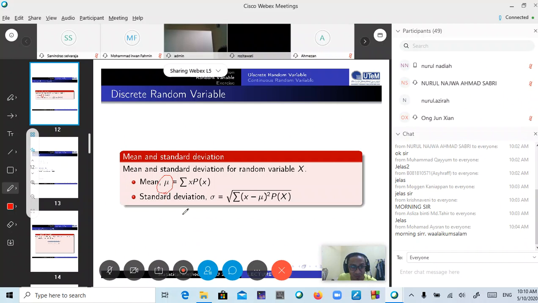What is the standard deviation? Standard deviation sigma is the square root of the summation of x minus the mean, squared, where the mean is mu you got from this value, times its probability, and this one also has a summation. This calculation is a bit long, because you have to add up all of x minus the mean squared, multiplied by the probability. And remember, this one also cannot have a negative value. Standard deviation cannot have a negative value, because it is a square root, and a square root cannot be negative.